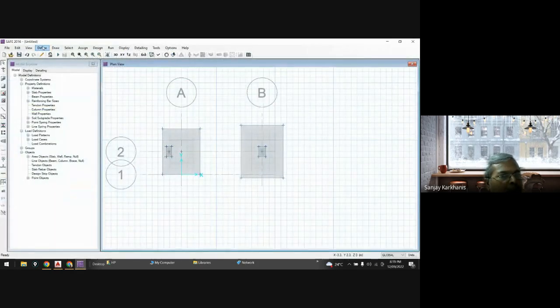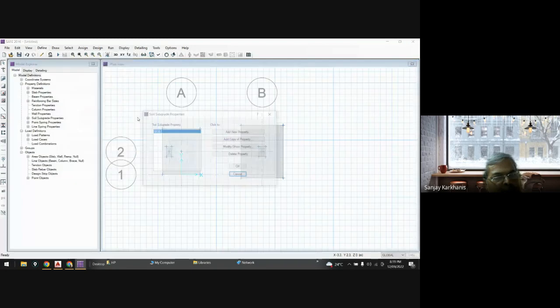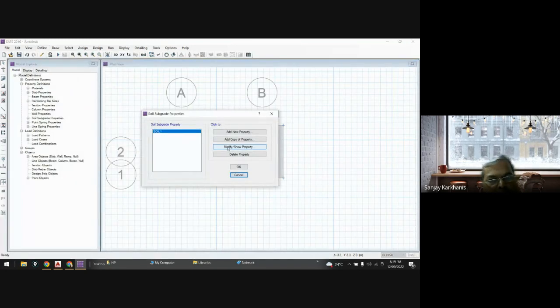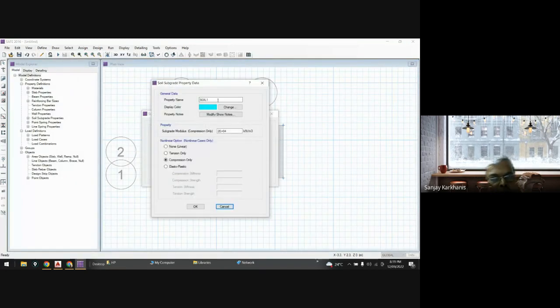Okay. So define the soil subgrade modulus. You can check it over here, modify. So I will call it 250, because 250 is our soil bearing capacity, and here it will be 250 multiplied by 3 divided by 0.025 and enter.